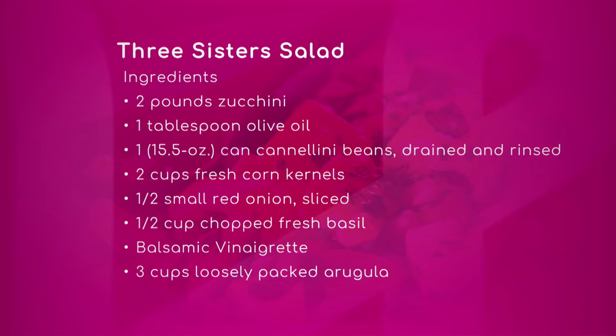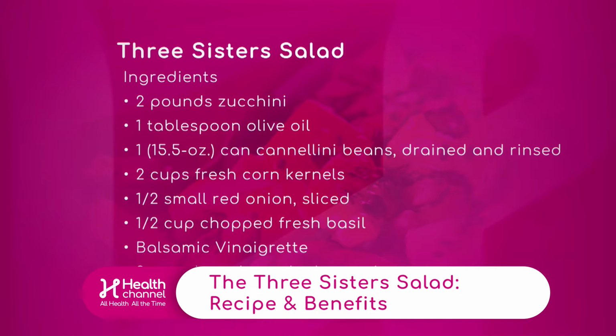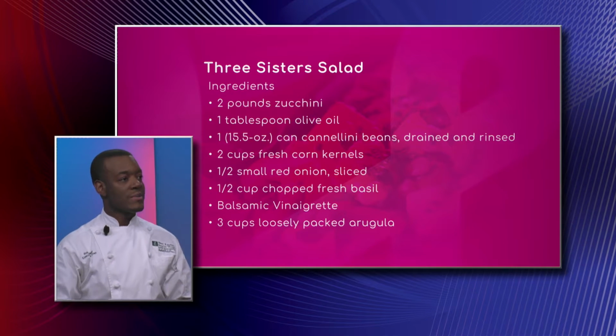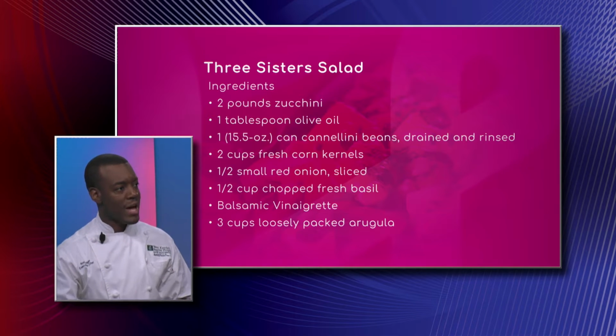So Rod, can you go through them with us? Of course. As you see here, it's very simple. We have 2 pounds of zucchini that's going to be cut into a smaller dice. We have 1 tablespoon of olive oil, 1 can of cannellini beans, drained and rinsed. You always want to rinse your beans to remove some of that sodium that it's packed with.